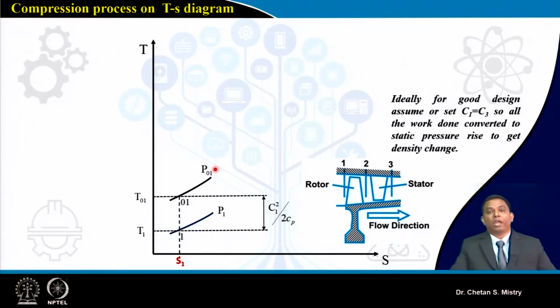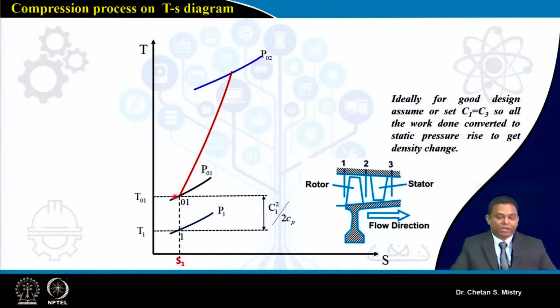So my flow in the compressor will be entering with total pressure P01. As we go along, we need to remember we are more interested in total properties compared to static properties, because the fluid flowing through this machine is a continuous fluid. So our interest is now on total properties. I will say my pressure at the entry of my compressor is P01. Now what is happening? During my compression, I will have a rise of pressure.